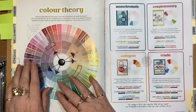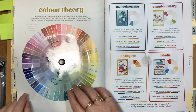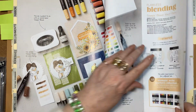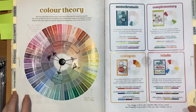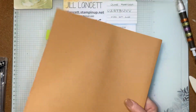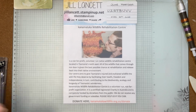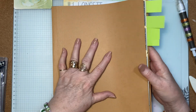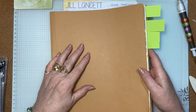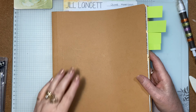But to enhance it, I made this, and I made it just for myself. So if you'd like a copy of this, you can email me, request colour wheel, at this email address here. I'm happy to send you that PDF if that's something you want. If you're quite happy with what's in the catalogue and you know your colours and you understand it, not an issue. I just like to have very visual tools.